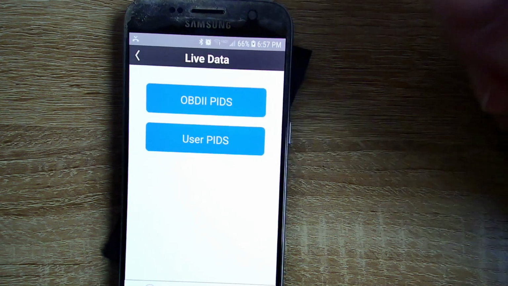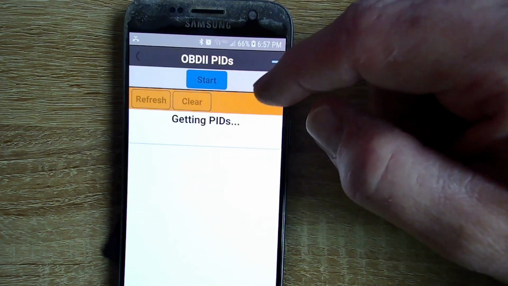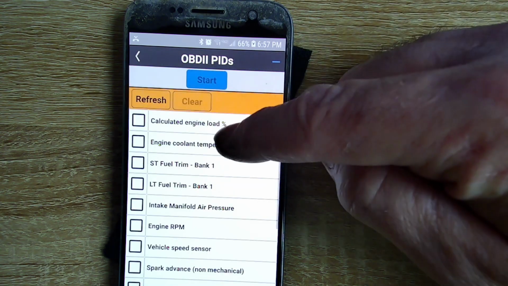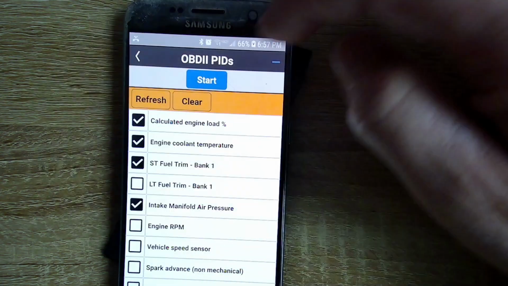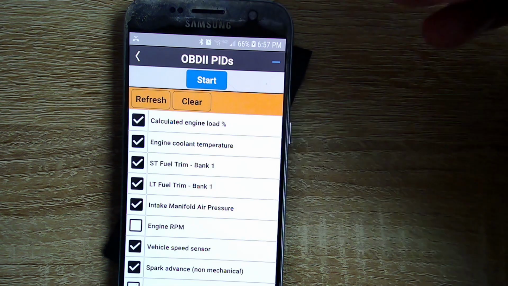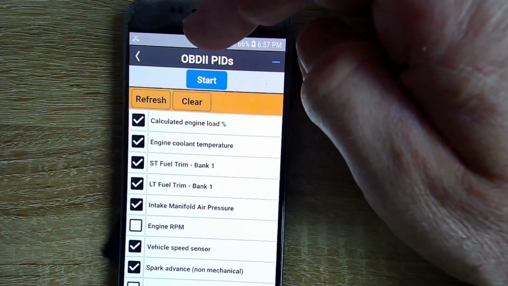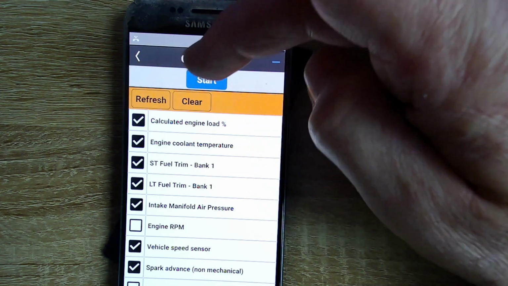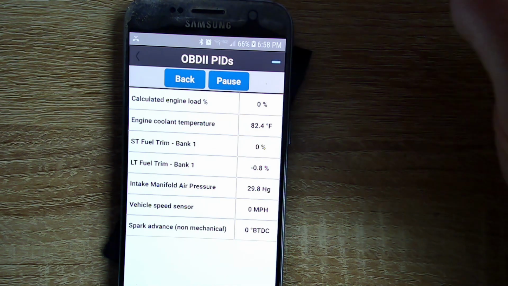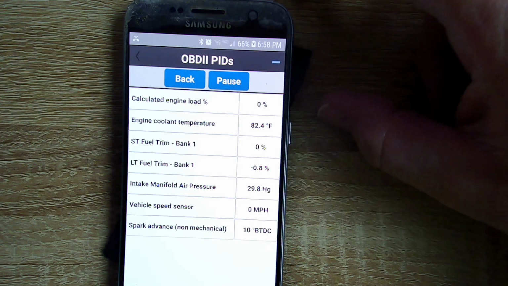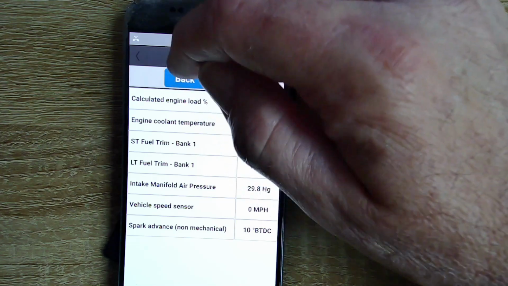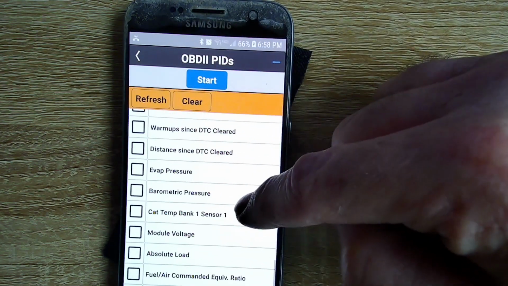User-editable PIDs, the ability to add the ECU. Now when you come in here, you're going to get your standard, quote-unquote, OBD2 PIDs. My software will go for the lowest address, which will be the powertrain. There's only 2 addresses that the powertrain ECU can be, and it's very unlikely that there's going to be 2 powertrain ECUs. But it's possible. So with software, we're always on the lookout for things that are not working right.